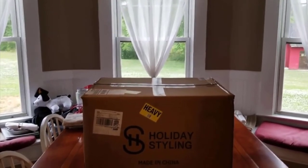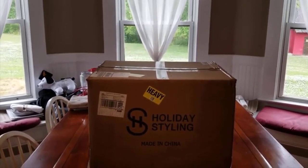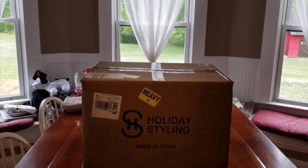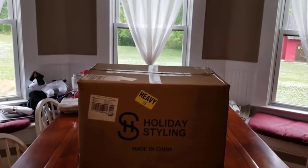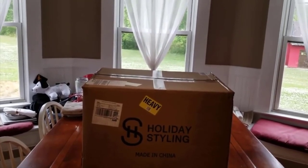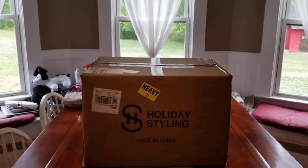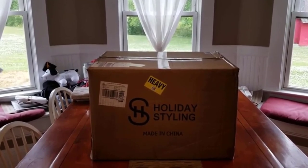Final word on Holiday Styling's inflatable projection screen: I would buy. For $220, this is a great buy — great quality material. The cons I mentioned are honestly things you'd experience with any of these screens you'd buy. Unless you get a vinyl screen you might rear-project a little better, but most people are front-projection enthusiasts. Final word: buy. I hope you guys enjoyed the video and learned something. Reach out to us at PartayAV with any questions. Take care.